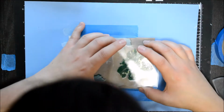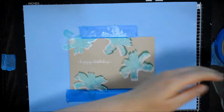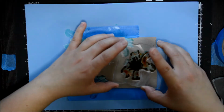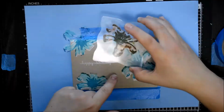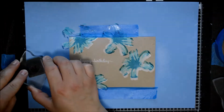It's well worth drying the ink in between the layers. It really is a key to help it give a nice result. So as you can see, I've layered all different colors and dried again and again, obviously.